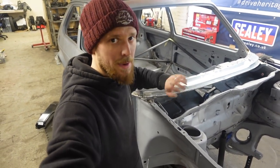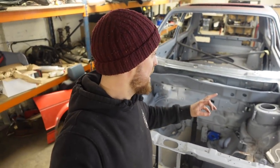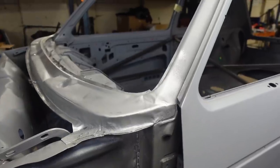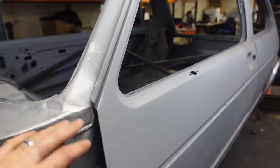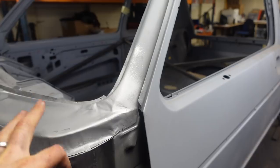Underside's obviously nice and painted to protect it. So yeah, get the grinder out, clean this up now, put a bit of primer on it and see what it looks like, and then I suppose we better sling the bonnet back on, check it fits. And there we have it, guys, welded in. Needs a bit of a tidy up, knockabout, and fiddling with this corner, make it perfect. I don't think we're even going to cover it, so I'll be able to knock this about and get it bang on. Bit of filler, we'll be happy with it.